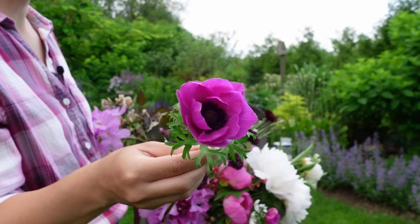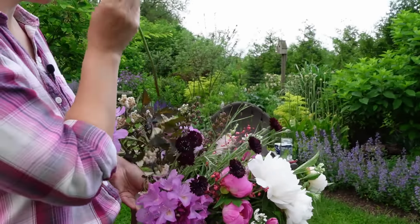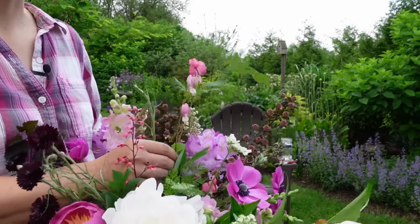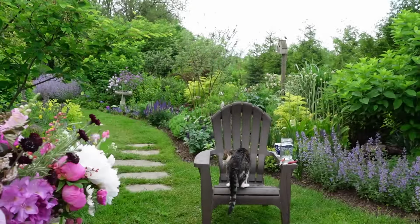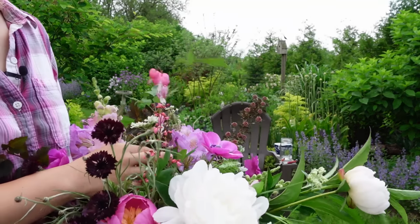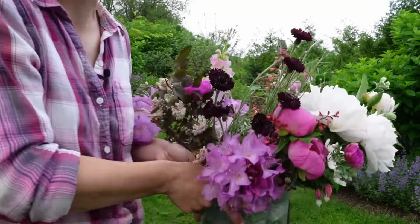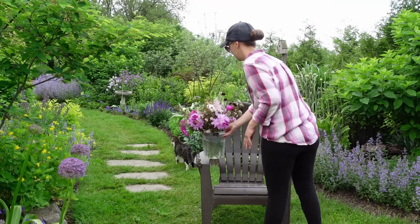I picked some anemones for us. These are Deacon Sylphide. I went ahead and picked some of our snapdragon cuttings. And then just a few airy fillers, things like, oh goodness, look at Rocky. I think he's gonna be joining us for the bouquet making, but just a few fun textural ingredients like bleeding heart and Orlaya and such. So let's just get this together. Oh, and bachelor's buttons. Rocky, are you wanting to help?